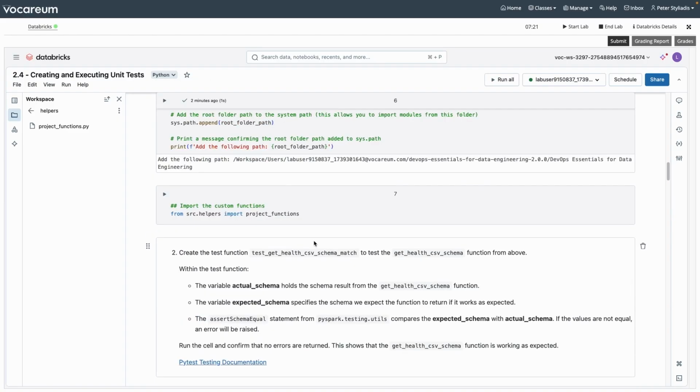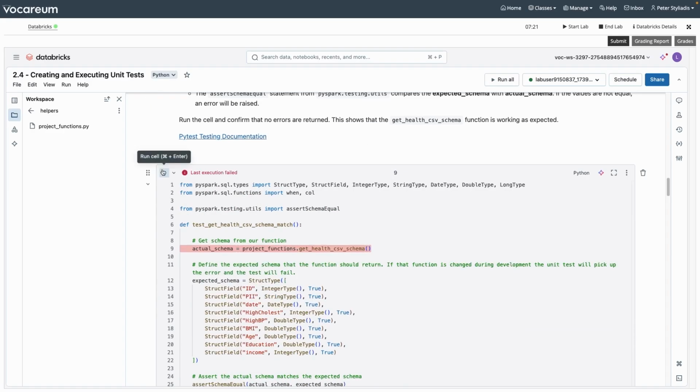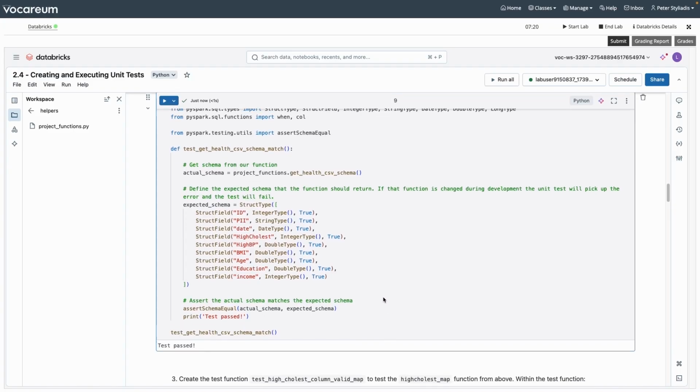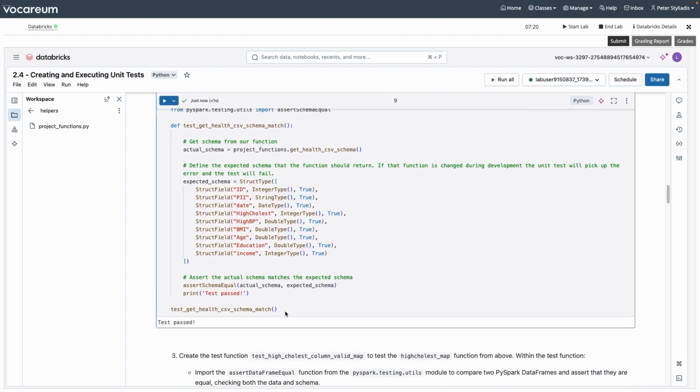Oops, I forgot to import my packages. It's important to import them. And then run that, and the test passes. There we go. I forgot to import my custom package. So that's it. The hard part is writing all these unit functions and thinking of all the scenarios you want to test. None of this code is terribly complex here. It could get a little more complex based on what you're doing. So that's really it here.